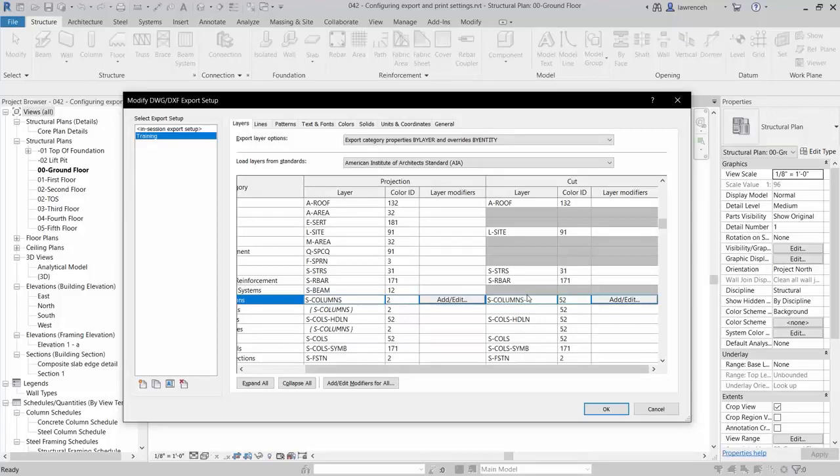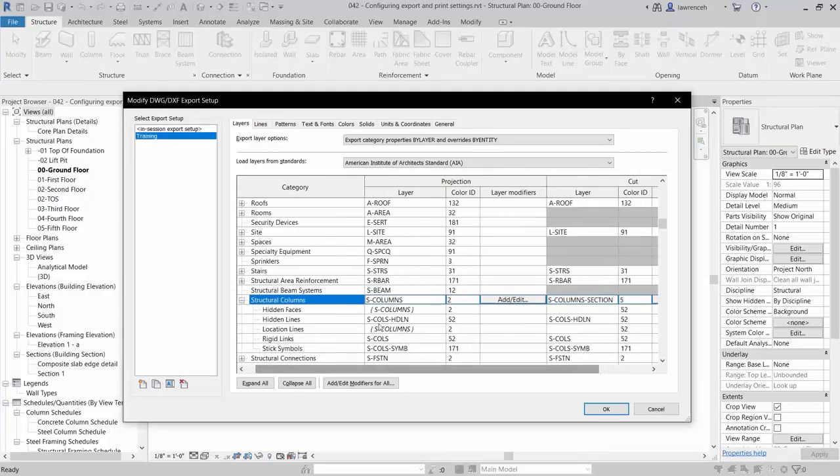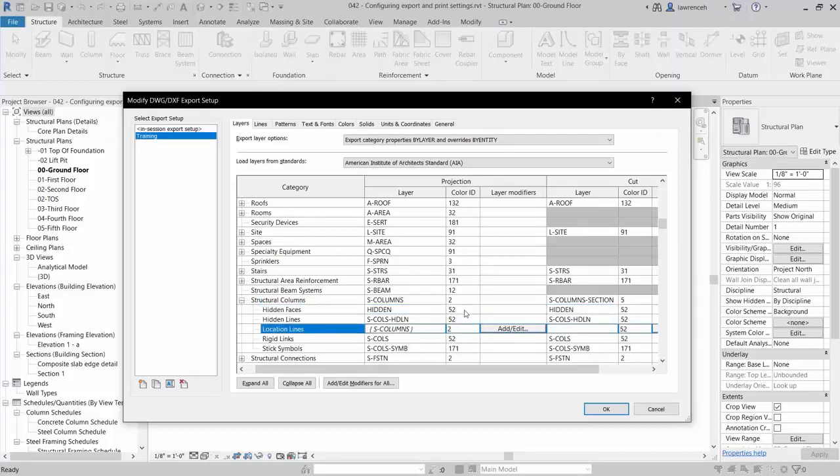And then I'll have section afterwards. And we might want to thicken the line weight. So here I'm going to change this to pen number 5. Now, of course, I can go through and start to configure all of our subcategories as well. So we might simply want this to go on a layer called hidden, and we'll have all the hidden detail on the same layer. And that might use pen number 1.